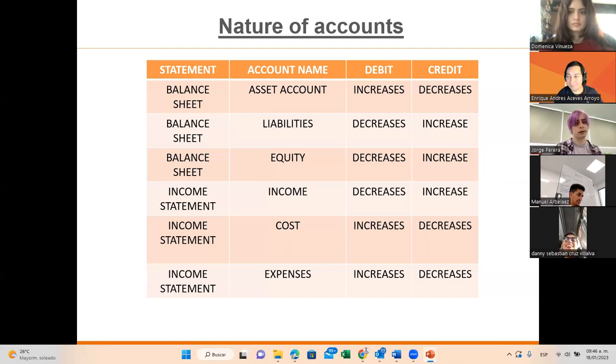You also are getting money for that sale, right, which is an income, which increases by credit. And why income? Because somebody's gonna give you 100 pesos for that cell phone. But is that a resource for the company? Yes, the 100 pesos, yes, because you have that resource. But you still have an obligation, no?